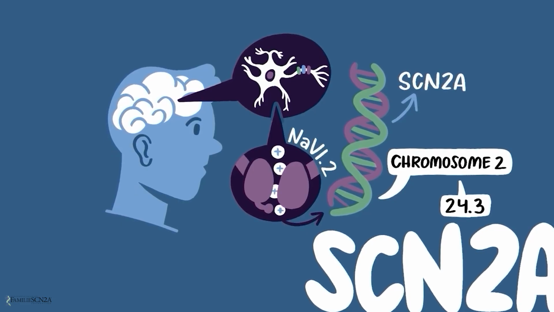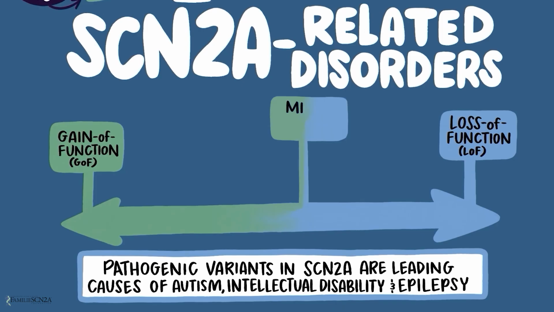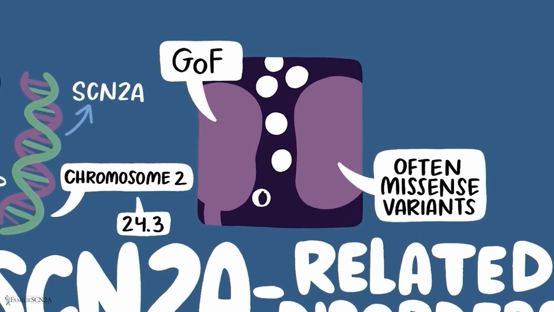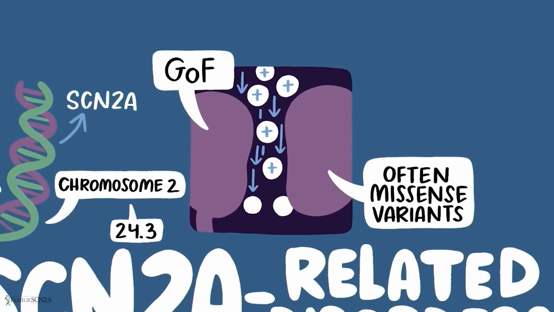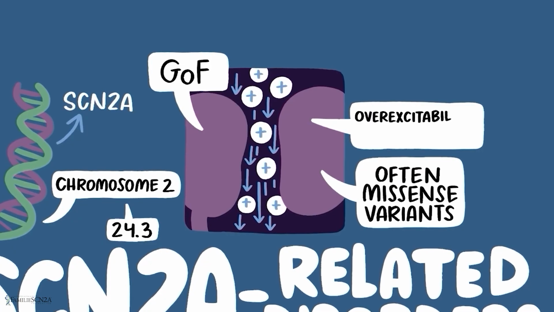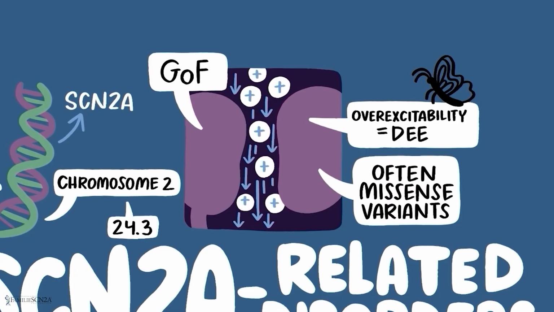Importantly, SCN2A-related disorders exhibit a strong genotype-phenotype correlation and can be caused by gain-of-function, loss-of-function, or complex and mixed-function variants that have different clinical presentations. Roughly 20% of pathogenic SCN2A variants exhibit gain-of-function effects. In these cases, NaV1.2 is altered, often by a missense variant, such that the channel opens more readily, inactivates less completely, or allows a persistent leak of sodium current.